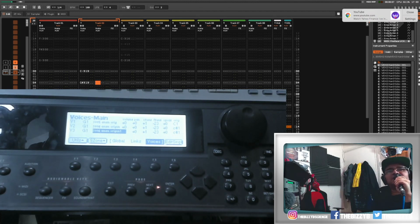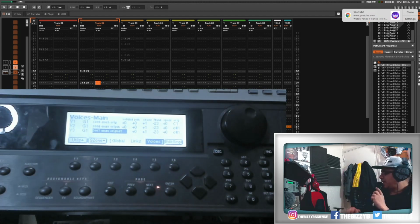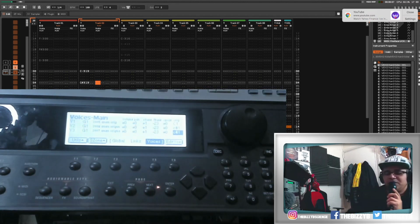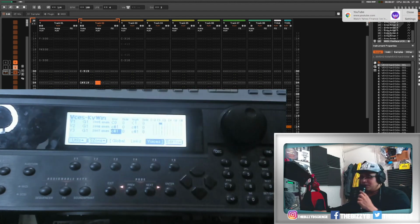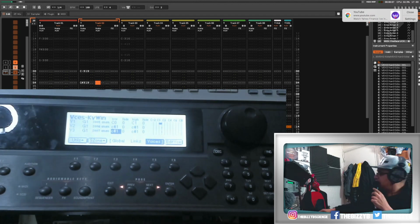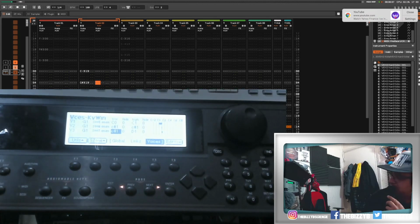All right, so next, I'm going to put that other sample in here and do the keys. Don't forget the keys. You've got to do the keys now. So this key, we want that. So C3, we want that one to be a D. And then we're going to move over here and make them all Ds. D there. What's going on here? I've got to do the high key first. Okay, D. Strange. D. There you go.